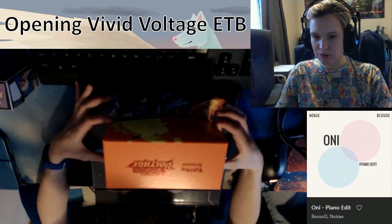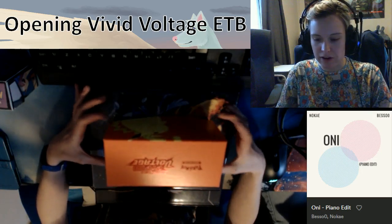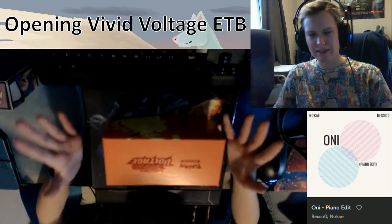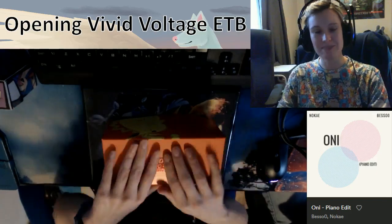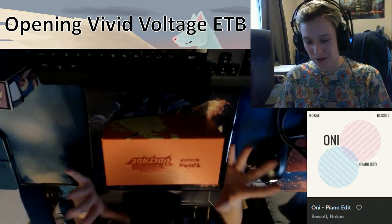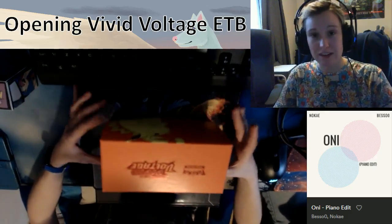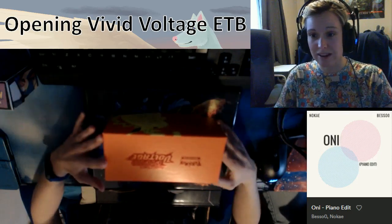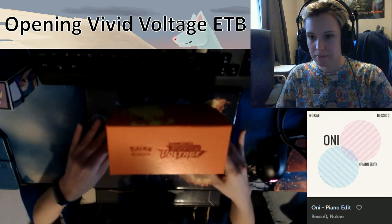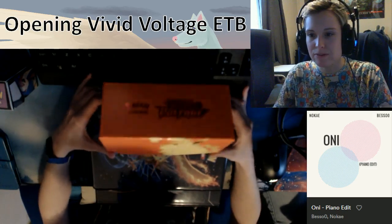I think at the moment, what do you consider the minimum for the PSA grade? I do not PSA grade my cards, and I am not an evaluator, so you have come to the wrong place to ask for a price, I'm afraid. I do not sell my cards. I am a collector. If anything, I will buy cards if they are part of a collection that I am trying to fill myself. So yeah, I am afraid I cannot help you in that regard.